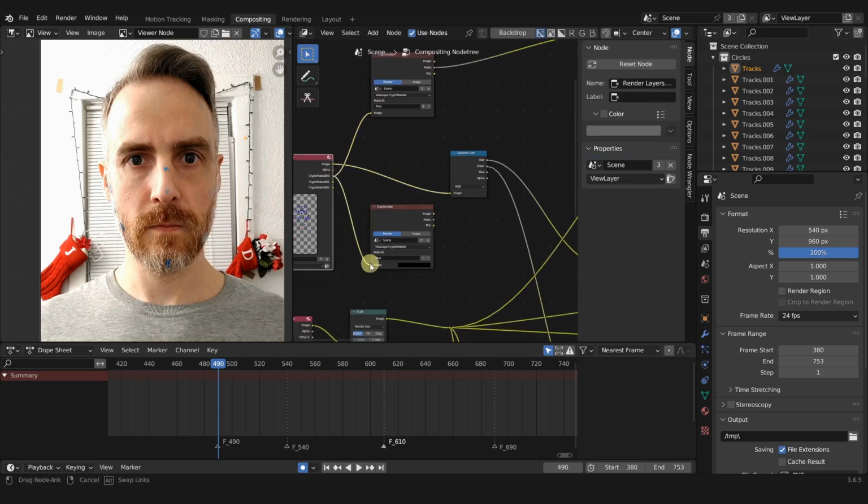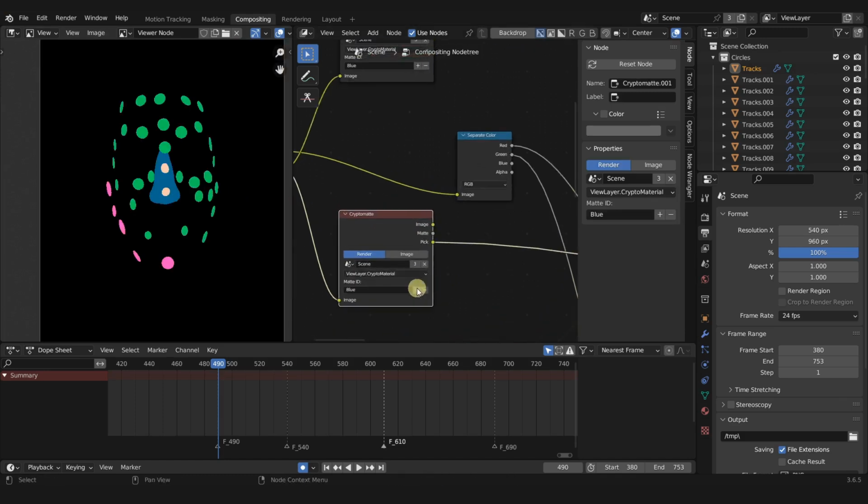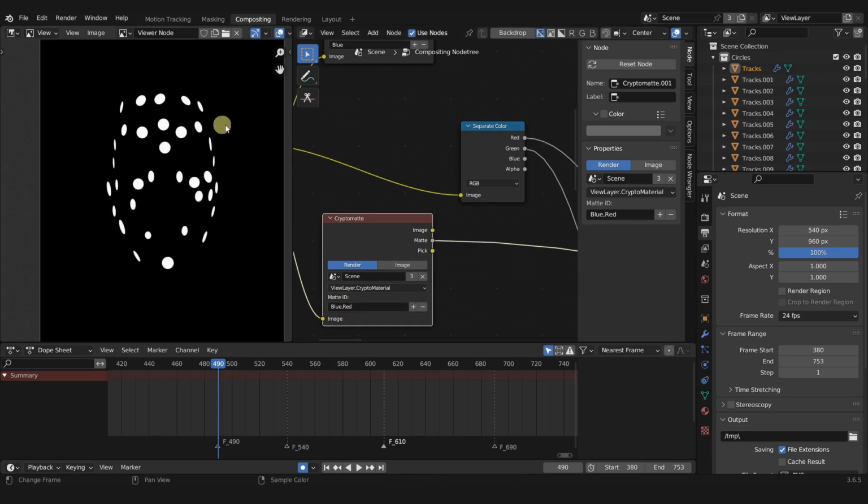I'm going to use the same 00 CryptoMatte material. We're going to do a pickaroo. And if I click the button here and then click our red, I now have blue, red. So if we look at what that is, that's going to be the combination of the blue and the red. So what I need to do is take this and just delete that. And now I just have the red. And that is super useful.